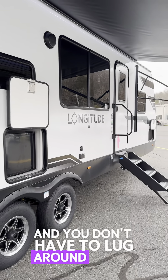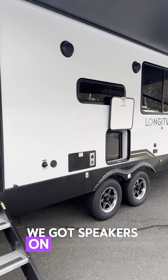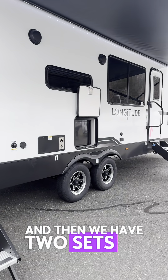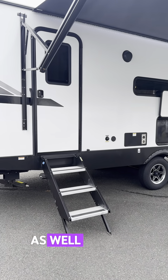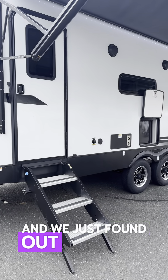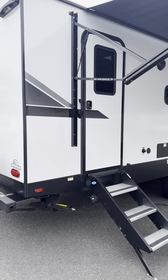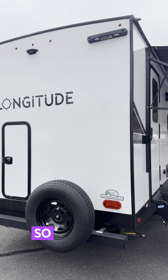Here we've got our exterior fridge. A lot of people are running their own grills nowadays — griddles and all kinds of stuff — but we're seeing a trend toward just giving you a fridge because you can always use a little extra fridge space. Underneath you have your propane quick connect, so you can choose a propane appliance of your choice and feed off the camper's propane. We also have speakers on the outside, and a black tank flush spray port.